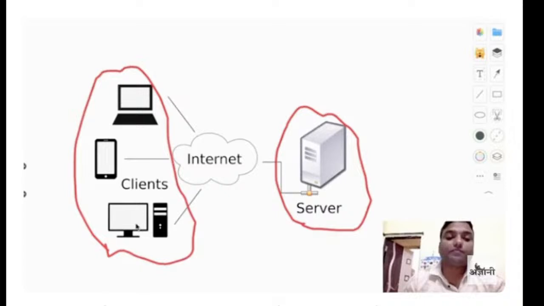Now if the server is providing the web service, how can the clients access the data over the web service? That can be done by means of web browsers. As we know, there are various web browsers in the market depending on the basic architecture they are built on. Safari is the basic browser of Apple. Apple provides this application to access web services, and it works on macOS and iOS. These are the operating systems on which these browsers work.